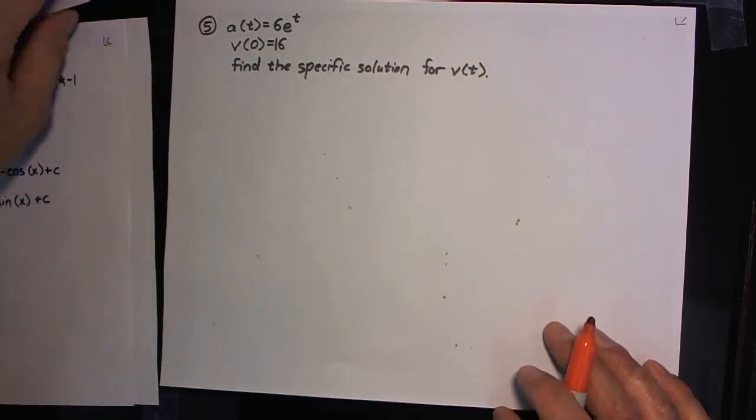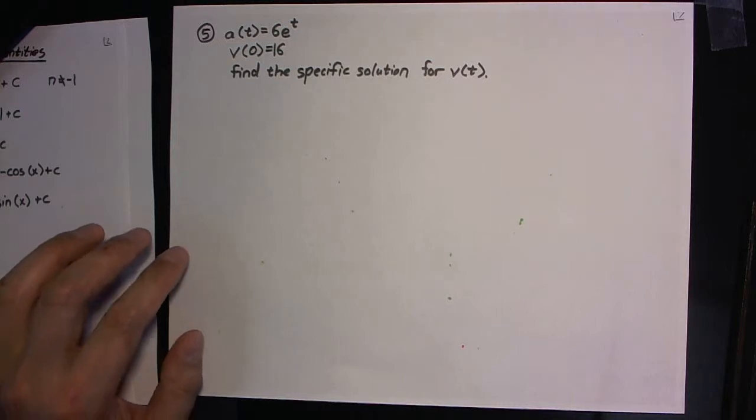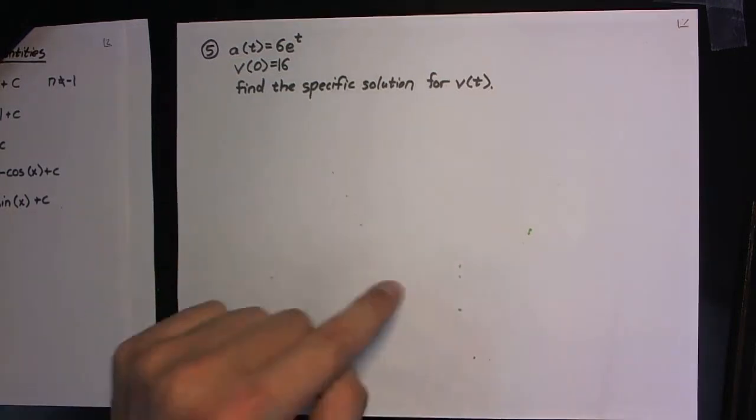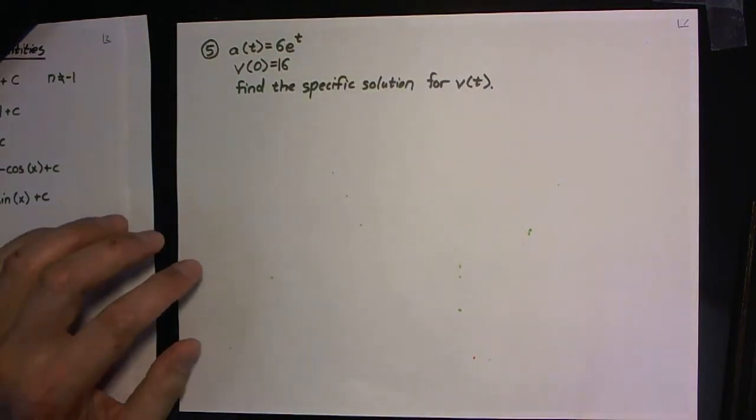Alright, last example problem, which is a little easier than the last one, or actually a lot easier. Give me a second. This one, the ink leaked through. Let me get a clean copy. Alright, looks like this copy is as clean as it's going to get. Alright, moving on.